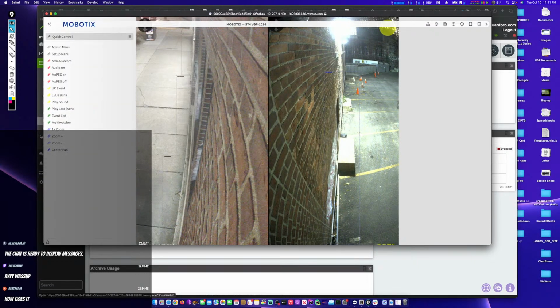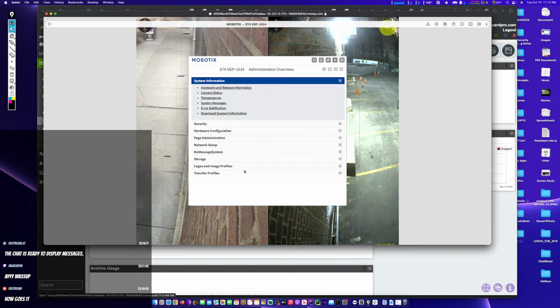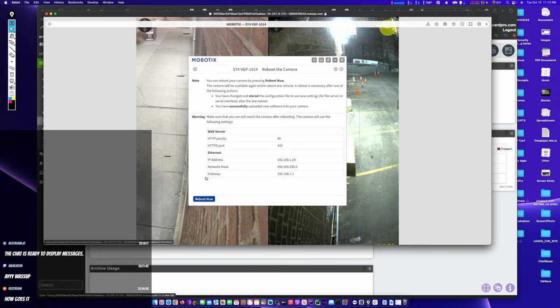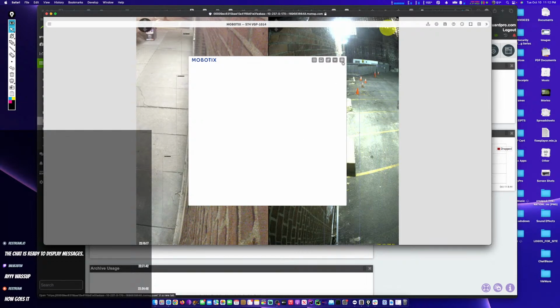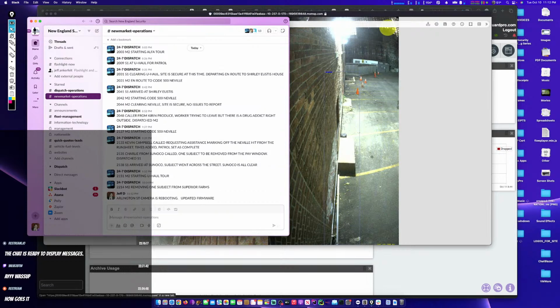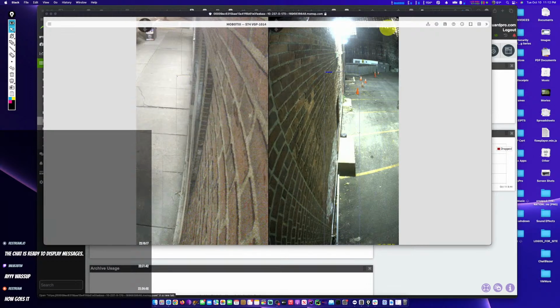So what I'm going to do is admin menu, general tasks, reboot the camera, reboot now. Okay, Arlington Street camera is rebooting. That should be done in a quick second.